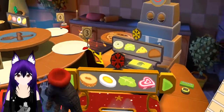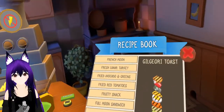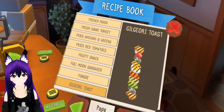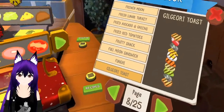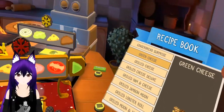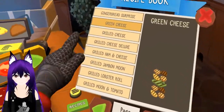Alright, this one, toast, a little bit of spice, grilled lettuce, grilled onion, grilled carrot, grilled egg, grilled cheese, spice, ketchup, and toast. Gingerbread surprise, just a gingerbread man with green cheese. Green cheese is literally everything's grilled, but you have that green cheese in the middle of any bread.